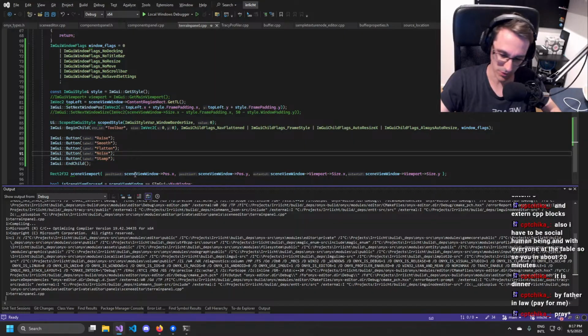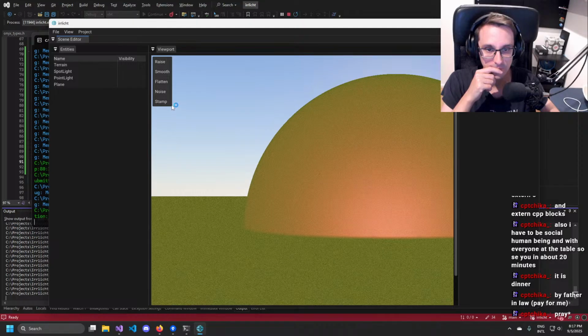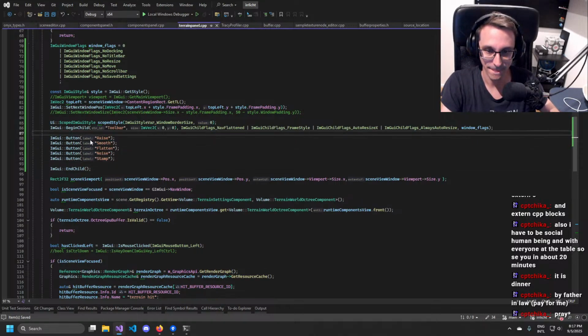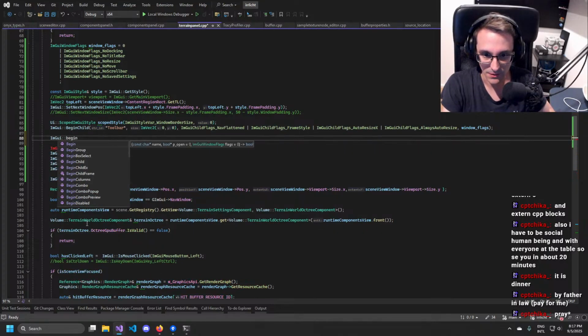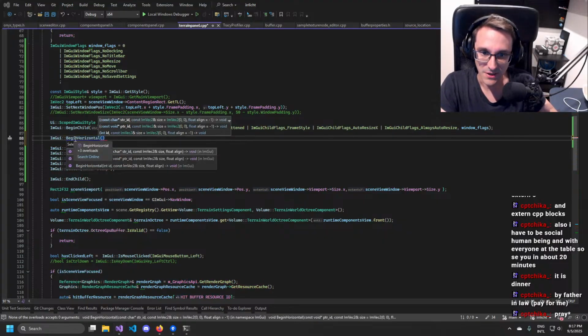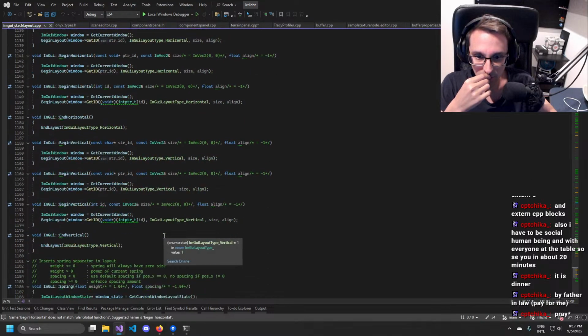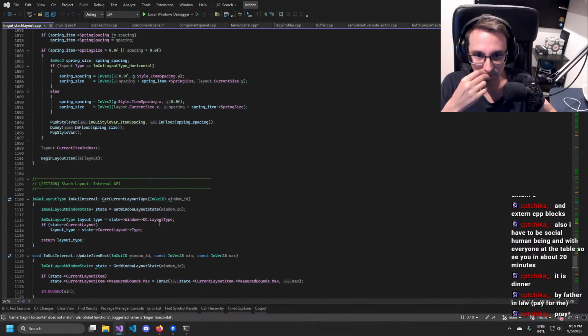I want to do one more thing. I'm going to begin. So I don't really want to have a horizontal layout per se. But I think it's the only thing I can do, right?